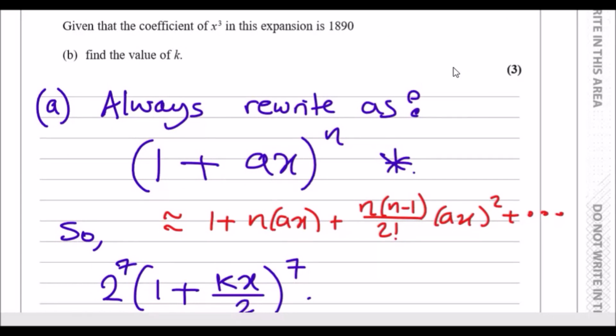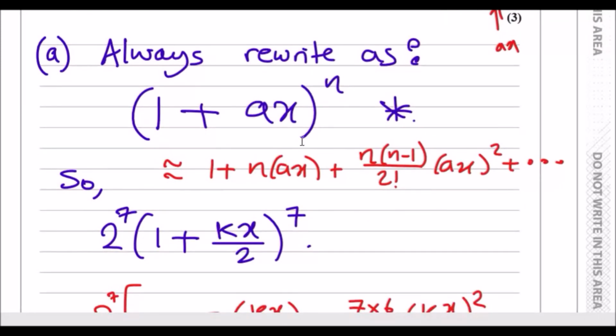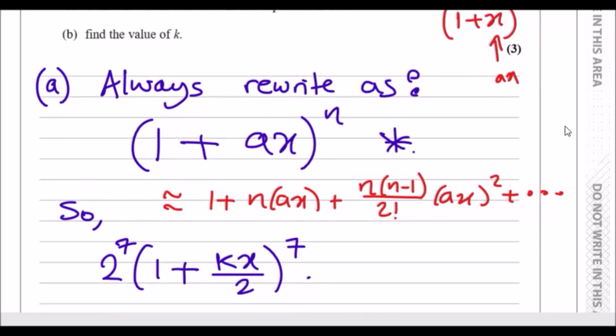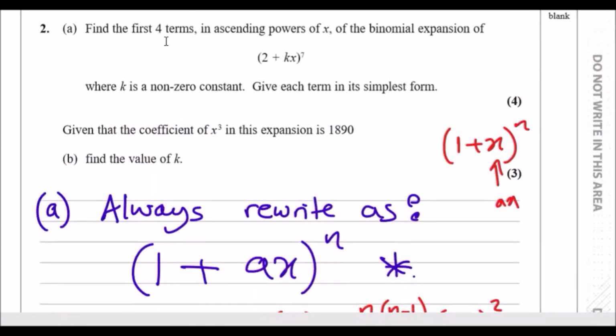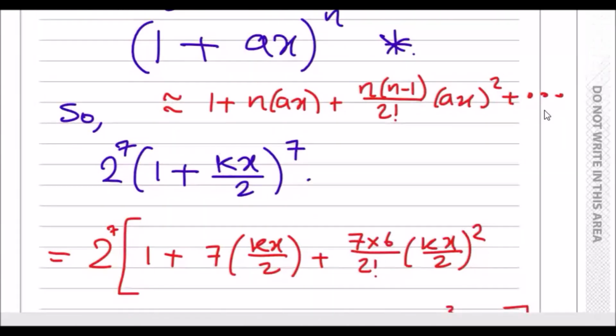In the formula book, it's written as (1 + x) to the power n, and they show you how to expand it. If you're going to adapt this method, replace x with, in your mind, ax and copy the formula down. This is how the general expansion looks. It's always 1 plus n times ax, and that's the next term, plus n times (n minus 1) over 2 factorial, because there are 2 terms now, times ax to the power 2, and so on. Then you've got 3 terms over 3 factorial, ax to the power 3, and so on. So that's okay. Now this one wants the first 4 terms, so we're looking up to the cube terms.